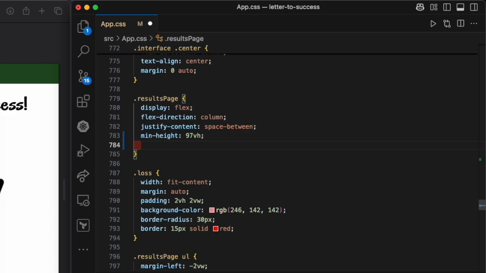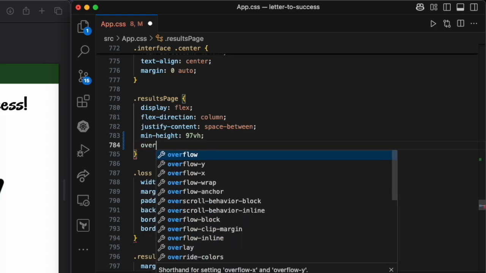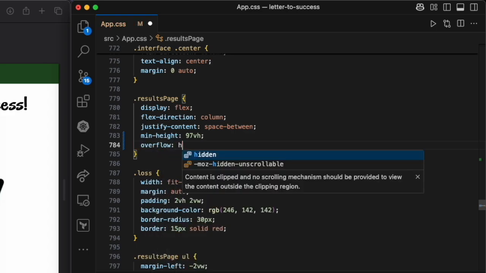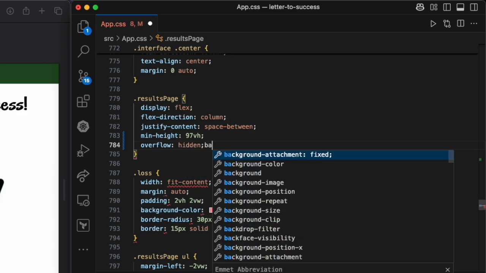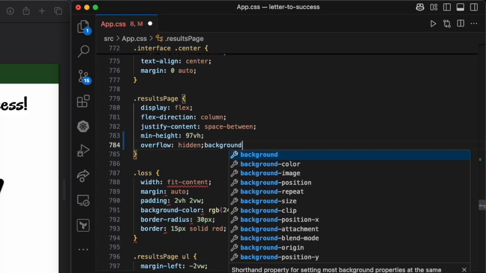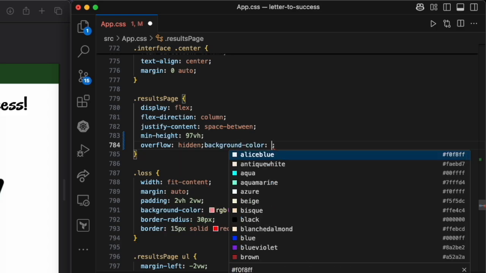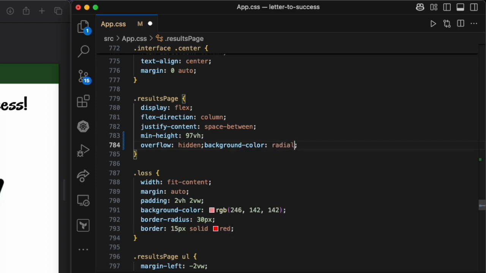The min height, I'm gonna make the overflow hidden. Add some background color. You know what? I don't think this will actually work out for me yet, so I'm just gonna put this on hold. I'm gonna type it out, but I know that it'll be on hold.